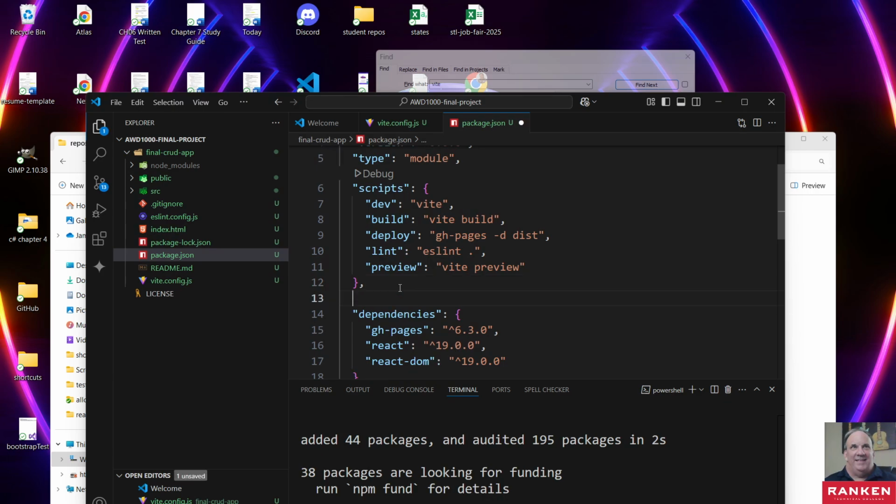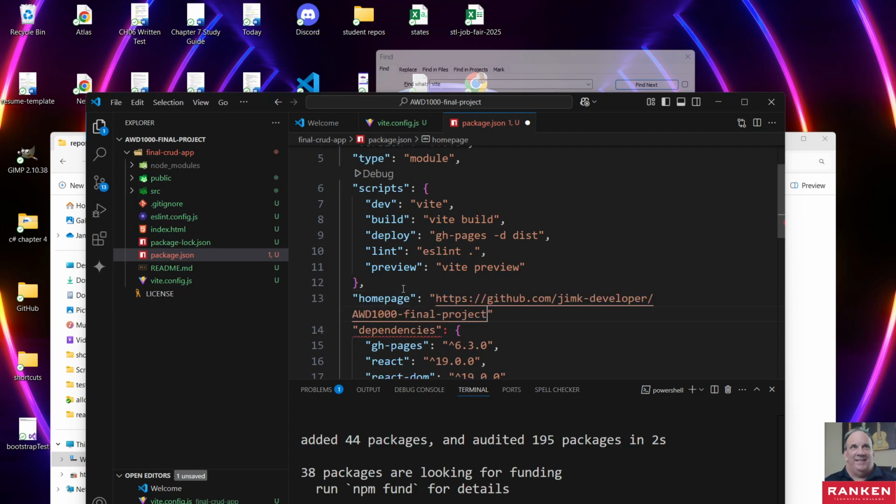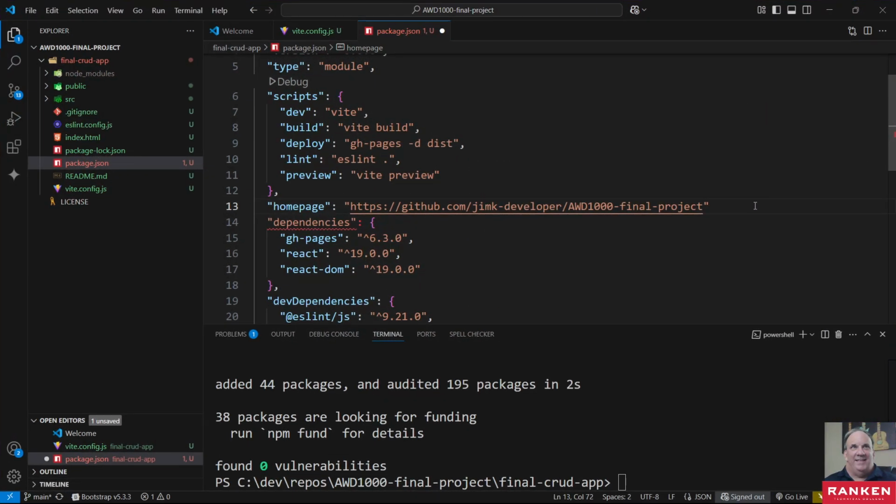Okay, so we want to do a home page here. And this is where we want to put our complete repository, complete path. So here's our complete path to the repository. Let me make this big. Okay, well then here you want to make sure that you put your comma. So there's your home page. That looks good. Our deploy looks good. All right, I'm happy with this. So I'm going to save this.